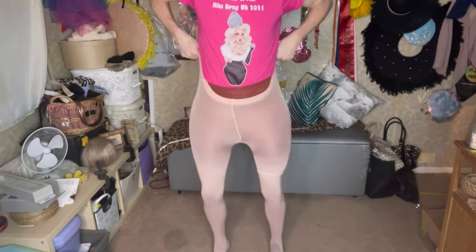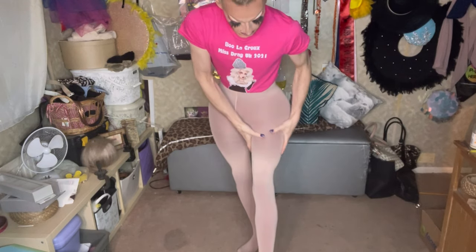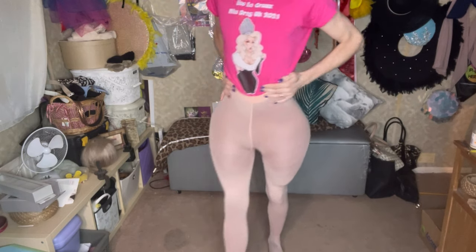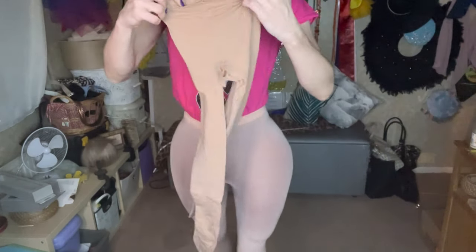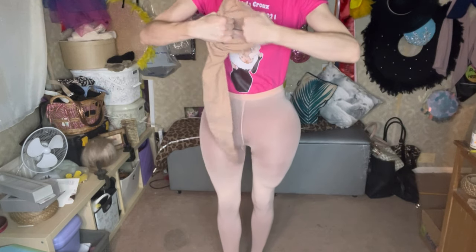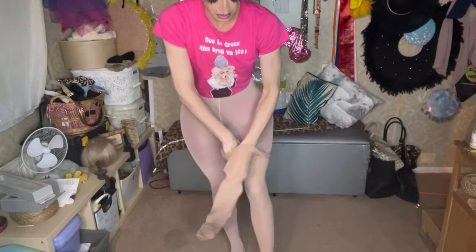Now let me tell you about tights. Drag queen tights are absolutely disgusting. We're out on our feet for a long, long time, so our under tights get so stained. I always use dance tights. Dance tights are so durable for doing drag. And some of these tights that you're seeing me put on here, I have had for 5 years. Hence the really bad staining in areas, but they smooth out what I need to smooth out, and I finish always with very good tights.